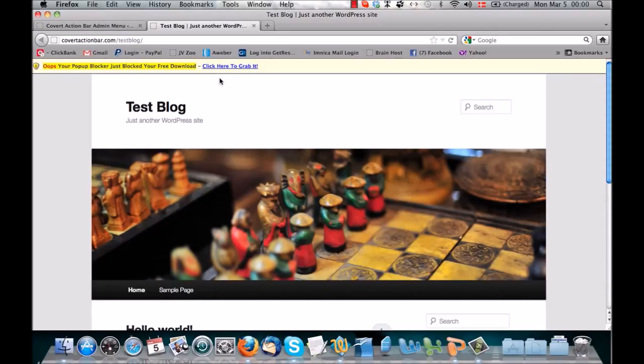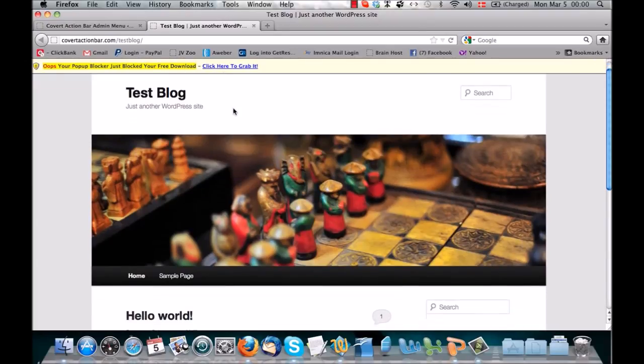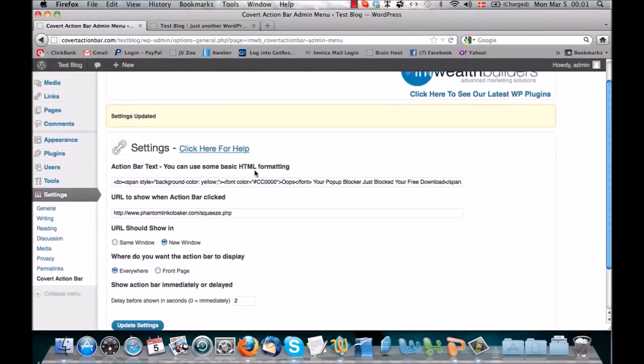And this, everyone will see this, it will get their attention, everyone will read this, and it will get a much higher click-through rate than any banner or anything you can put anywhere else on your blog, because people are going completely blind to that form of advertising. So that's basically the Covert Action Bar. I'm going to take you back to the slides now, because I have a few more things I want to show you and some great ideas for how to use this and use it to help you monetize your blogs.